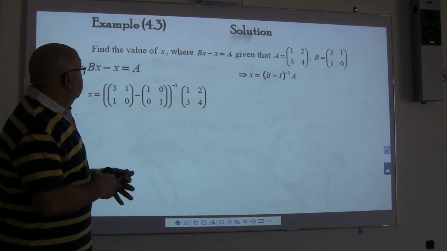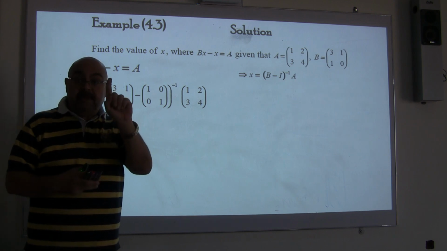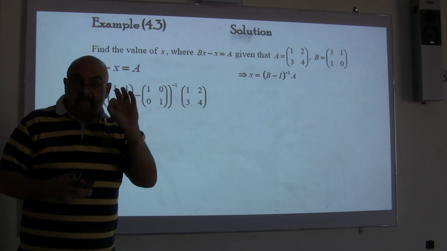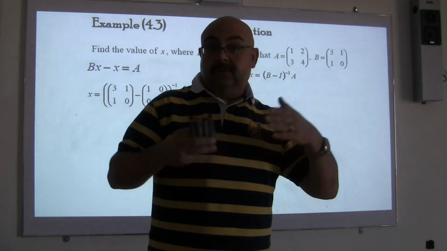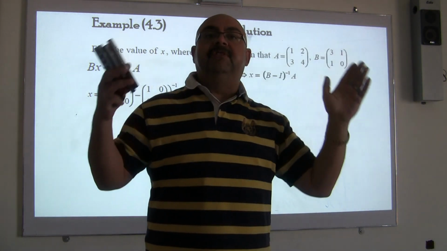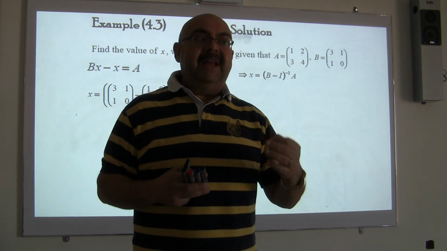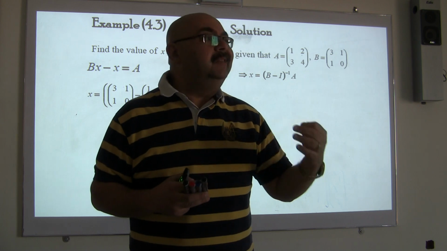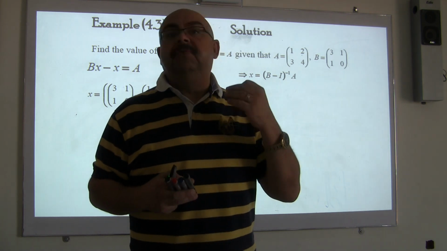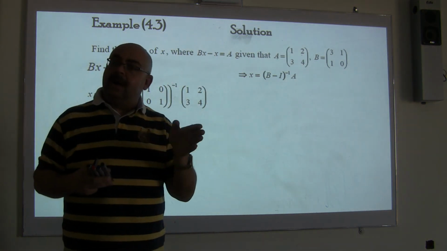How did we get the 1, 0, 0, 1? This is from your memory. It's the unit matrix. Do you remember the unit matrix? It's a diagonal matrix where all the elements on the principal diagonal are 1 and the rest of the elements are 0. The importance of the unit matrix is that it plays the role of the multiplication identity. So instead of 1, like when you take a common factor, you have I.